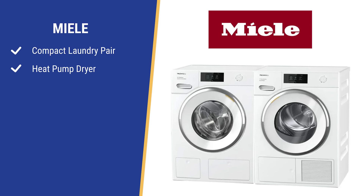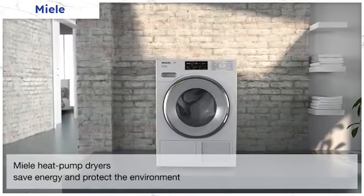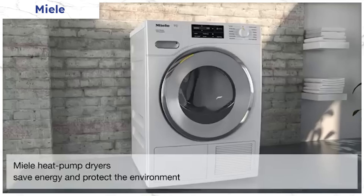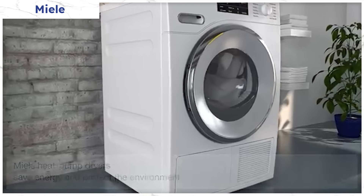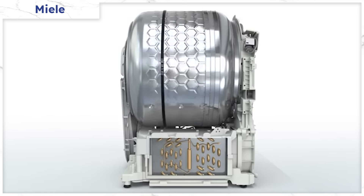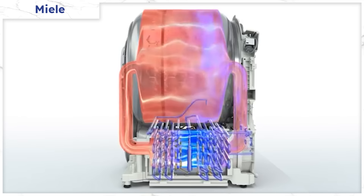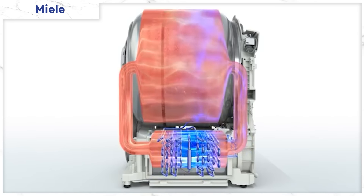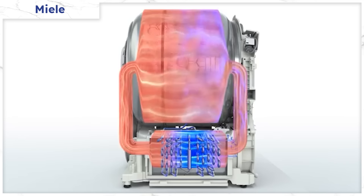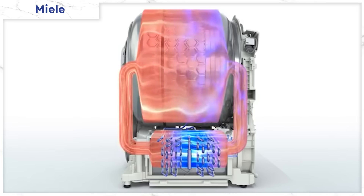So let's start with Miele. Miele heat pump technology has been out there. If you just asked what's the best washer heat pump technology combo between both units, it's Miele hands down. Their wash story's amazing with a honeycomb drum and life expectancy — it's not uncommon — 15, 20 years on that set, with really impressive temperature accuracy. You can wash wool and silk in some of the units. The heat pump is a really good unit with a great filter system.